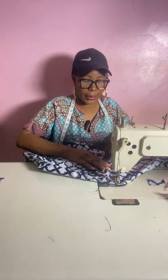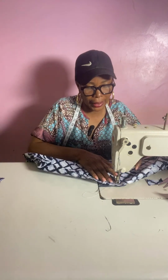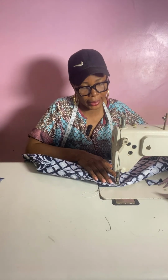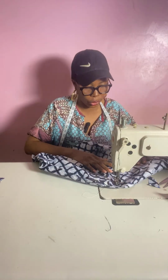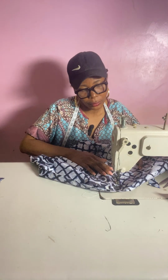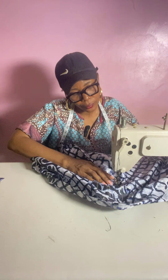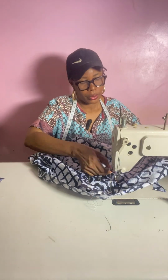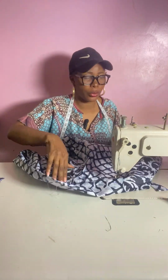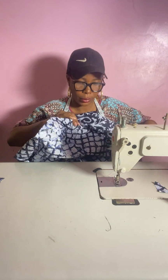So you place it, and then you sew the second one. Whatever you are doing, for this part you have to use your hands to open up the dress. You understand? Use your hands to open it up. Okay, so you cut that out, and then we're going to do the last one.